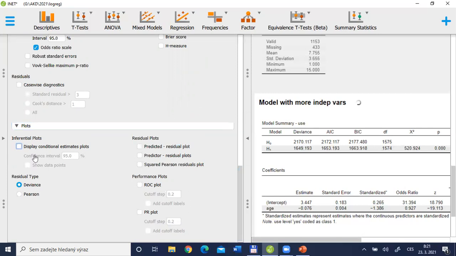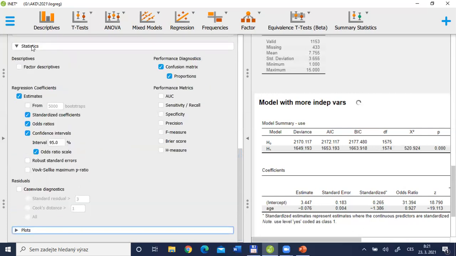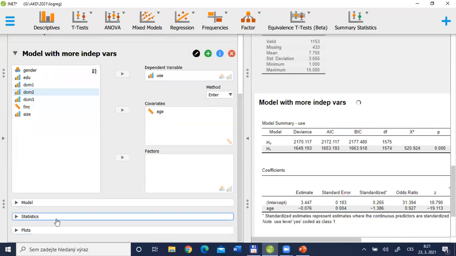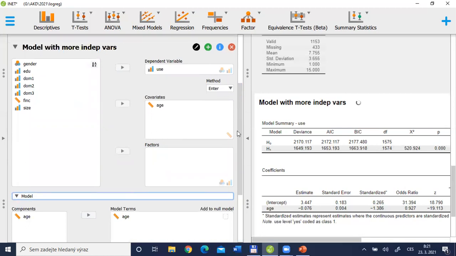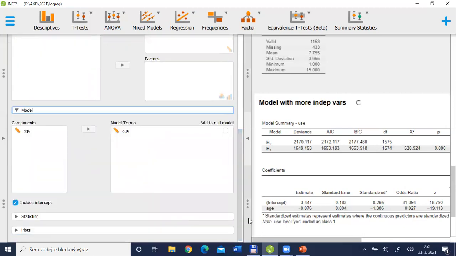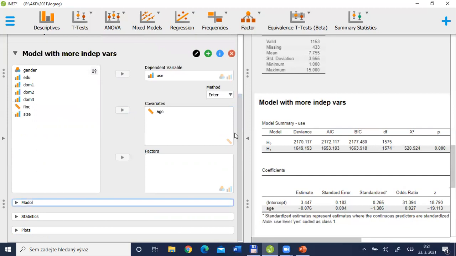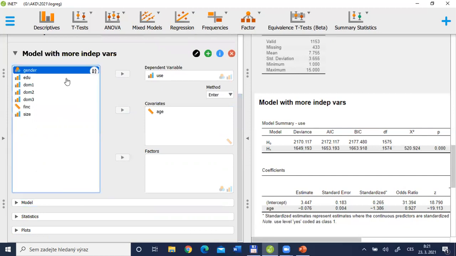So I will ask for displaying of these conditional probabilities. And now I can close plots, close statistics. We will skip the option of model. As far as you know, this option allows you to include interactions into a model, but we will not apply any interaction.